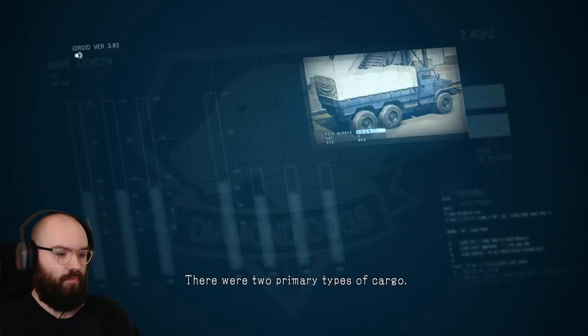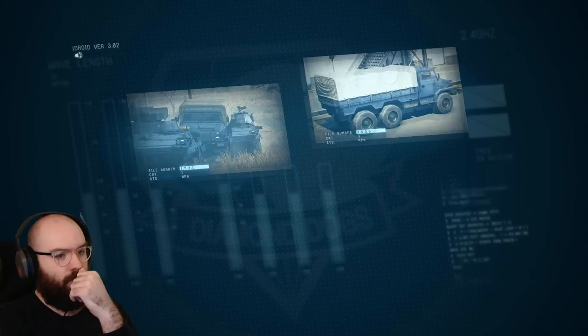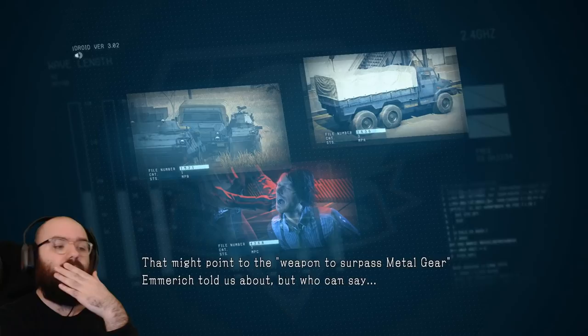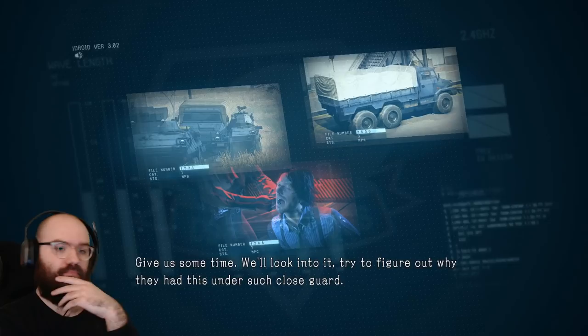Boss, we searched the truck you recovered. There were two primary types of cargo. First, drums of malachite, a copper ore. That took up most of the truck bed. But malachite isn't valuable enough to warrant an escort. The real cargo was likely the second item, a shielding container. The contents? Yellow cake. That's right, the raw material for a nuclear weapon. That might point to the weapon to surpass Metal Gear Emmerich told us about. But who can say? Thing is, there isn't a lot of it. Not enough to make a nuclear warhead. Give us some time, we'll look into it, try to figure out why they had this under such close guard.